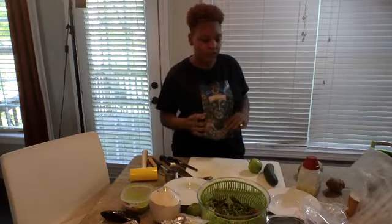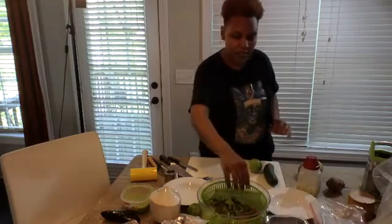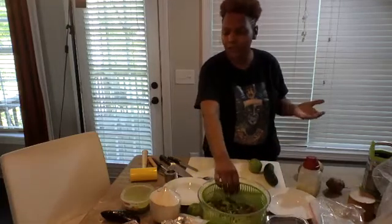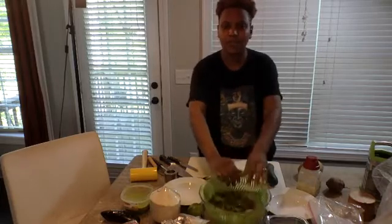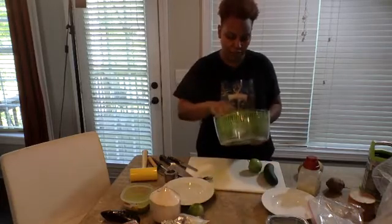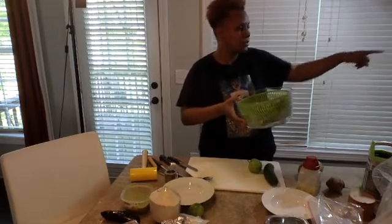So I'm going to show you the salad first. That part is super easy. Most of it is done. Well, it's all easy. I don't even know where I should start because it's so easy, but we'll do the salad and get that situated and off to the side. So I will tell you that I use a spinner. Say, hand me the top to the spinner on the counter right there.